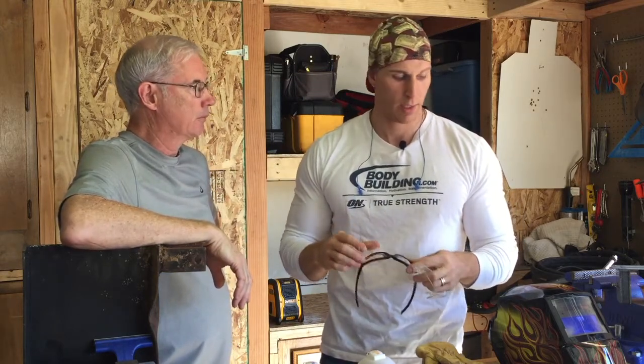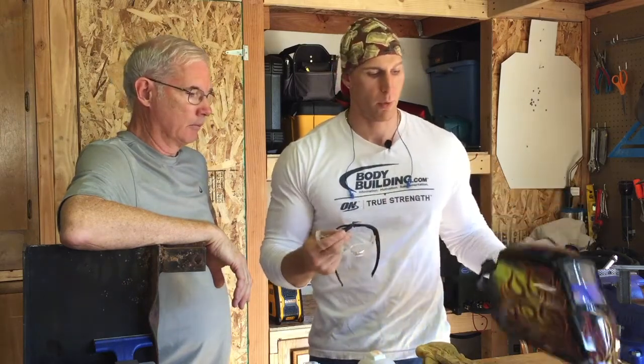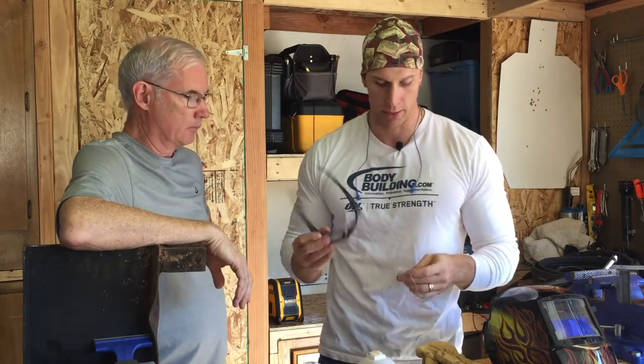No, I wear the safety glasses even when I'm cutting because I also wear a welding hood that has auto-darkening. But when you get done with the cut, when you lift it up - especially with welding - there's always going to be something that's hot that might pop. So it's good to wear safety glasses. I really like this brand Edge. I've just fallen in love with them. They're comfortable - I really, really like them.